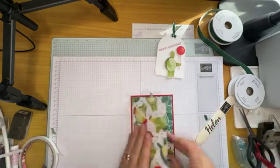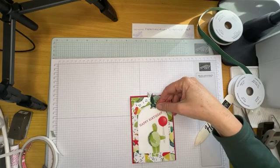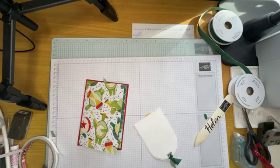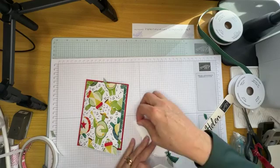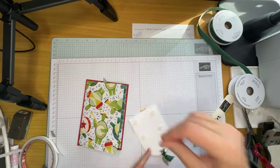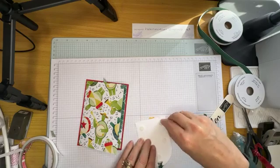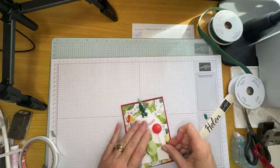Right, so that's the inside, and then on the front here we're going to have our little birthday guy. Isn't he cute? He is very, very cute. Right, so we're going to pop him up as well, because why wouldn't we? So we'll just throw some dimensionals on there. Right, and we'll put him on there like that.